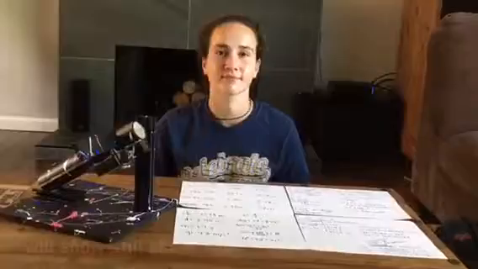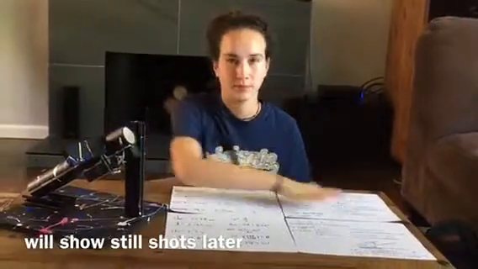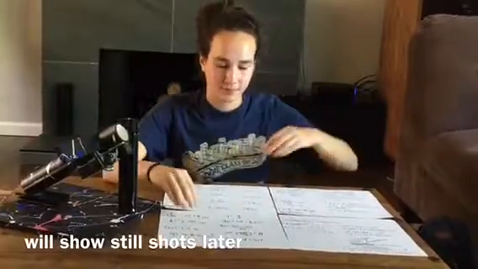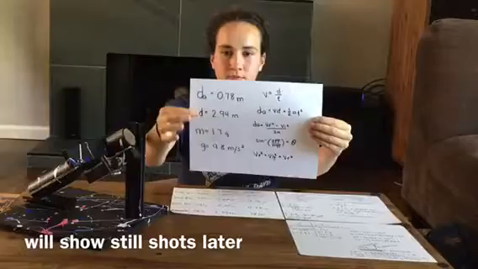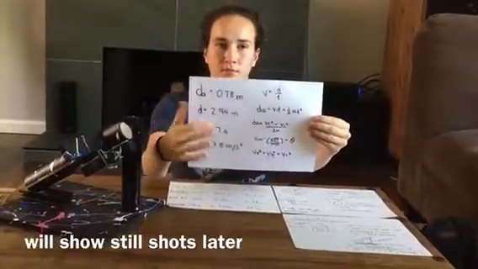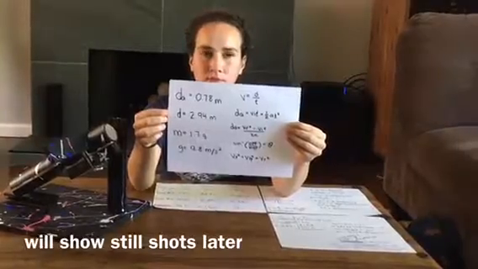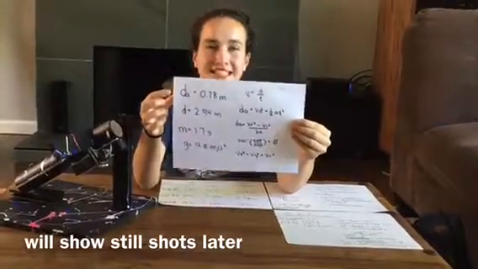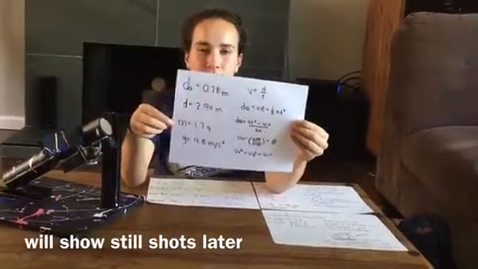How we decided on how to create the project was primarily due to calculations. Using the given data, such as the horizontal distance d, which we were given as 2.94 meters, and the vertical height, which we decided on making d sub a, 0.78 meters. Also using the mass of the ping pong ball, 1.7 grams.